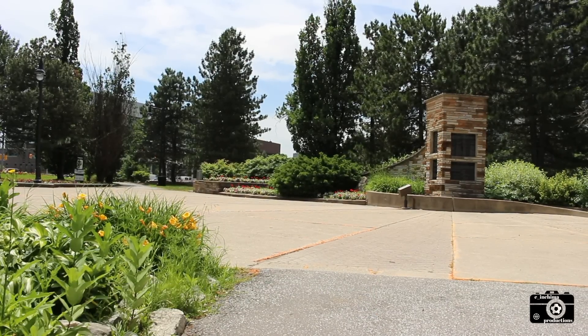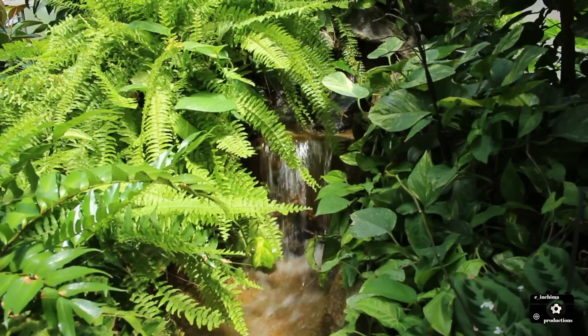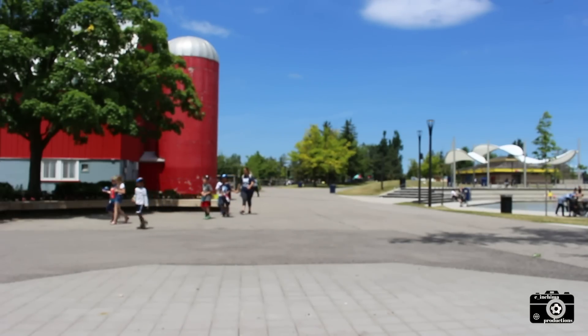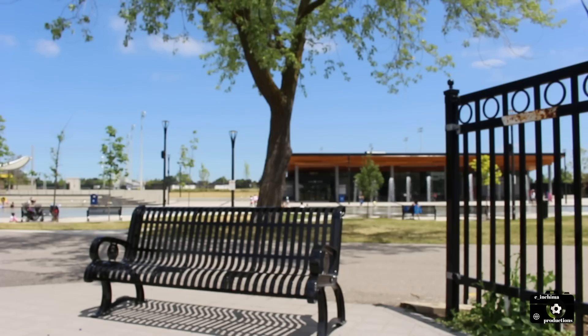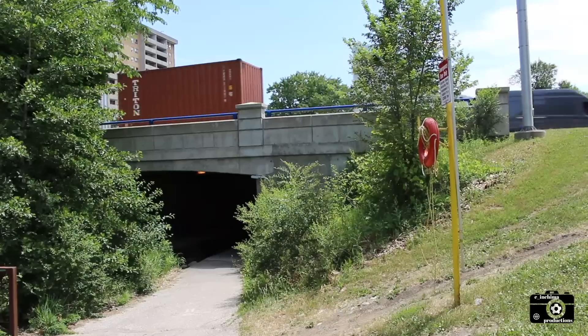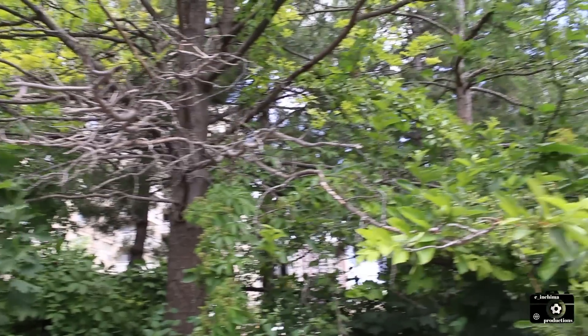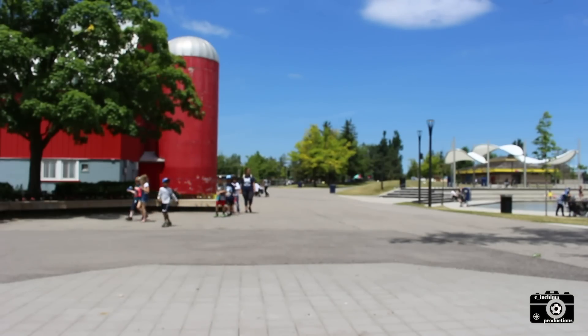Now we test the mic with ambient noises in my local park. From the construction noises and vehicles passing by in the city to the peaceful streams and animal noises coming from the forest, you can clearly hear the ambient noises varying from conversations and laughter to the birds chirping and water splashing from up to 20 to 30 feet away.